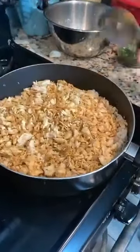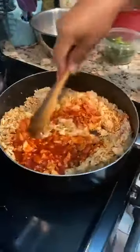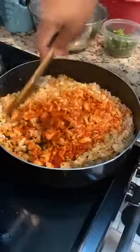All right, guys, we got the seasoning. Now we're gonna get the sauce. And now we're gonna put the sauce down like this. That's the sauce, the chiles and all that good stuff. So we're gonna go ahead and move the chile like this. See? You see what I'm doing?